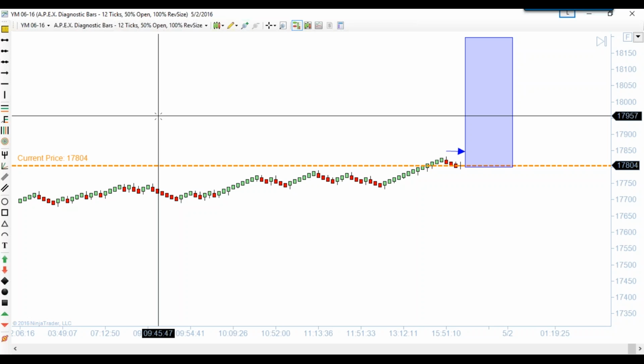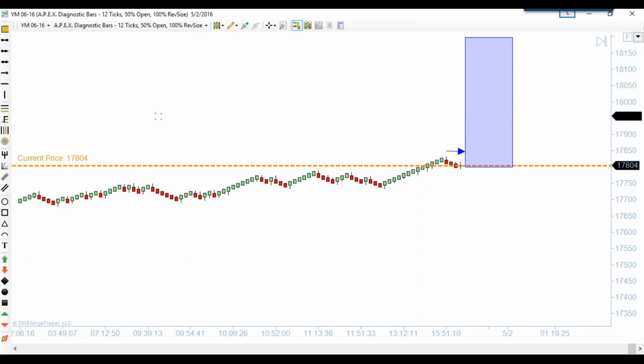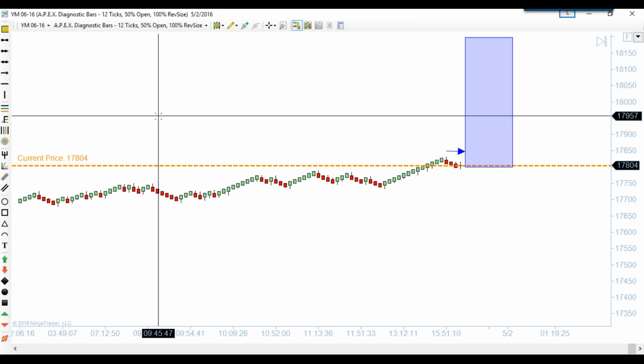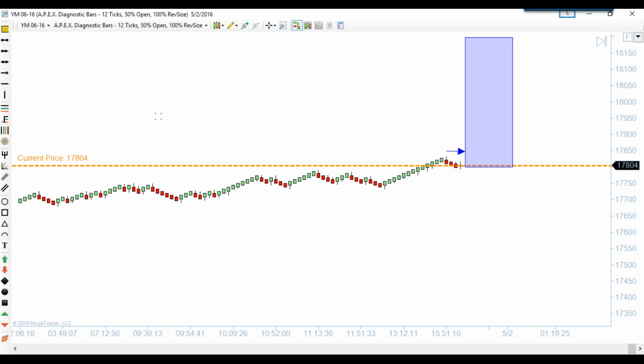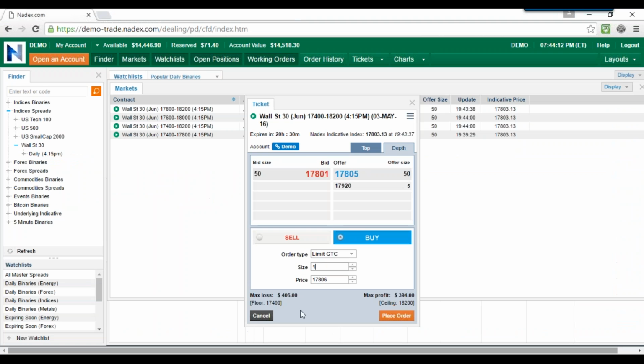If a binary goes against you by one tick, you lose it all, right? You buy a $70 binary, at expiration it goes against you by one tick, you lose all 70 bucks. On a spread, the market has to go against you 70 pips for you to lose that same amount. So don't let that scare you. Don't let this number scare you, because that's not all or nothing what you're going to lose. That's just your margin that you're going to have to put up to get in the trade.